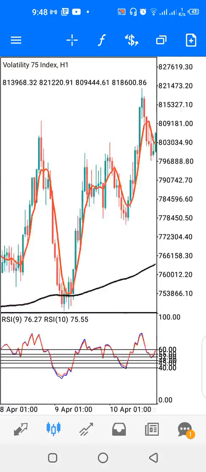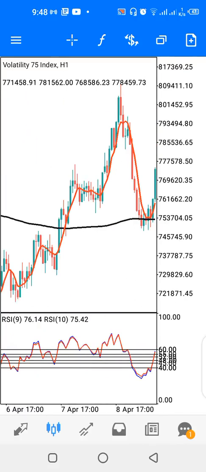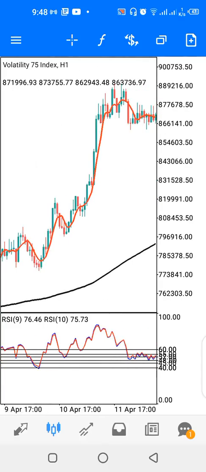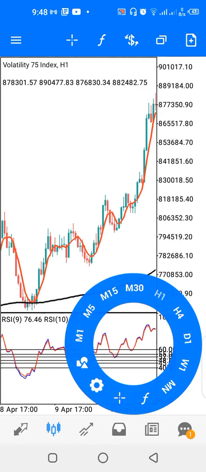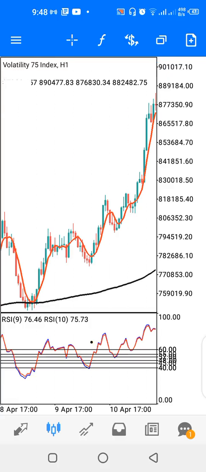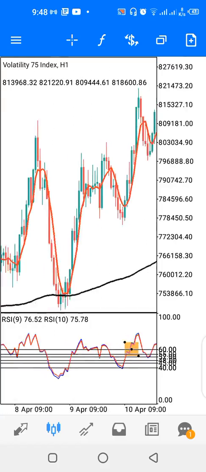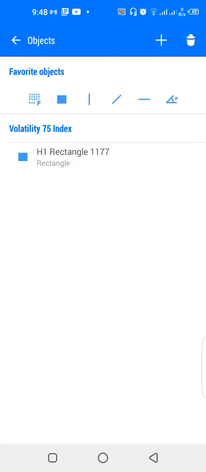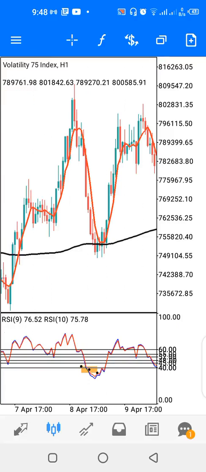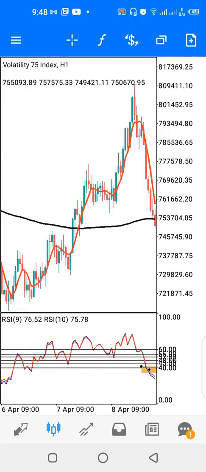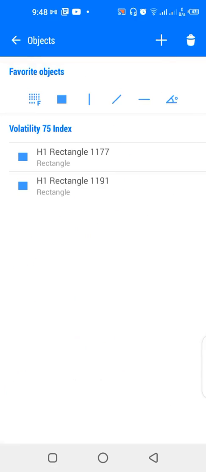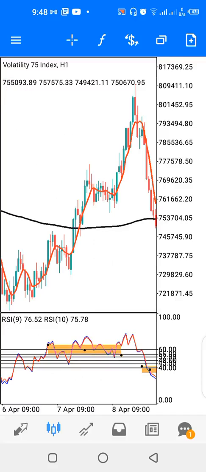So for indicator window 1, we have some levels and we have a relative strength index. Now when the RSI lines cross above the 60 level, that's your signal to buy. When it crosses below the 40 level, signal to sell. Now if you have it bouncing on the 60 level, that means you have your buy trend.